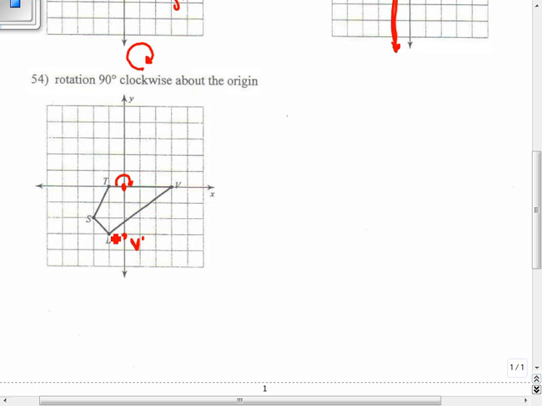All right, B. I got to go 1 quadrant. So I was 1 away from the axes, 3 down. So I'm going to be 3 away, 1 up. I was 2 and 2, so I'm going to be 2 and 2 again. Right, T was on the x-axis, so now it's going to be on the y-axis.